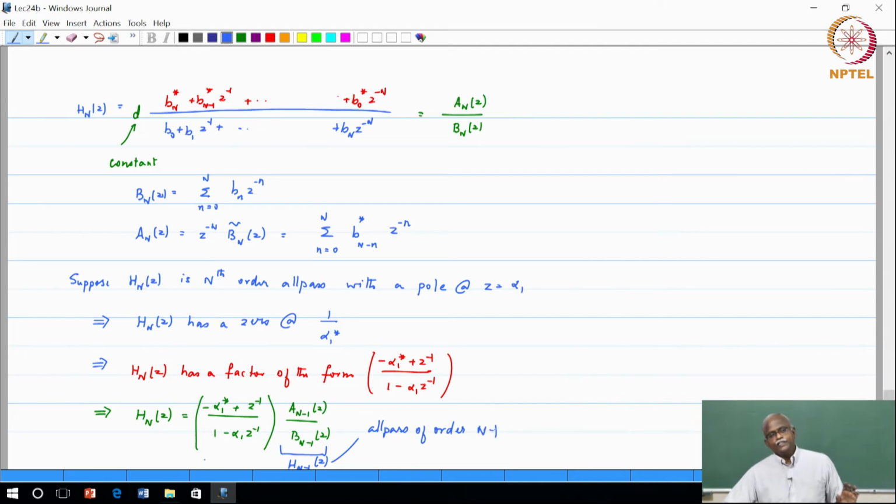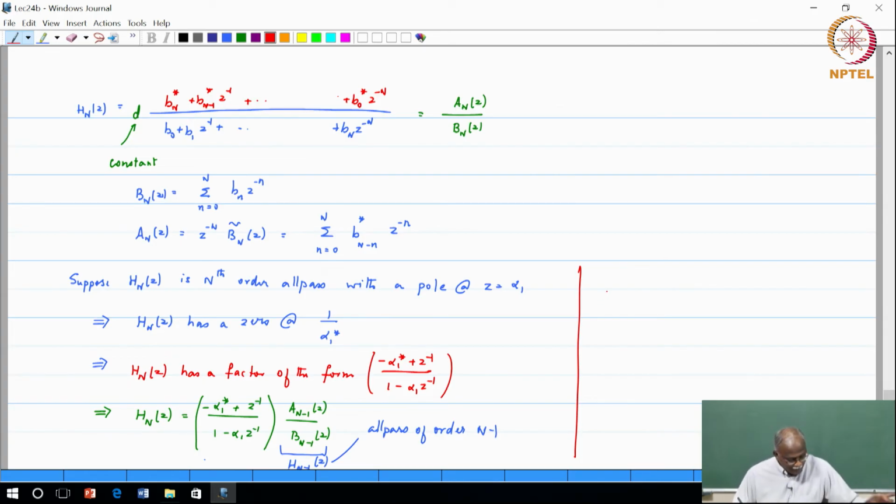So, all pass functions have a very beautiful property. You can actually factor them into lower orders and preserve the all pass property, and it turns out that the stability part also can be preserved going into the factorization. So again, it has some very interesting and powerful applications in the context of signal processing. Our goal is to pick what we need and move forward. There are a couple of special cases which, just as an observation, you can write down.